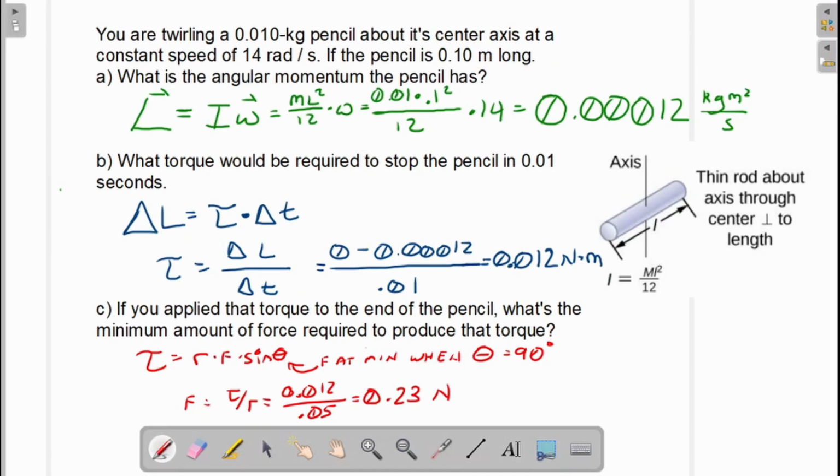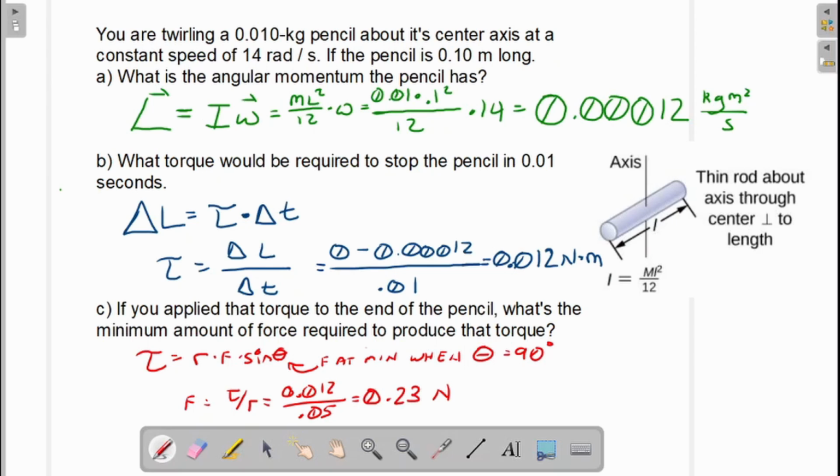Okay, if you went through and did the math very carefully, you can plug in your moment of inertia, you can plug in the values into it, and you get a value of 0.00012 kilograms meters squared per second. This is not quite the same as a Newton. Newton would be kilograms meters per second squared. The difference between the two is a very important value difference that you do need to keep delineated between.